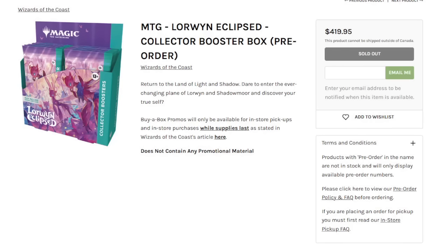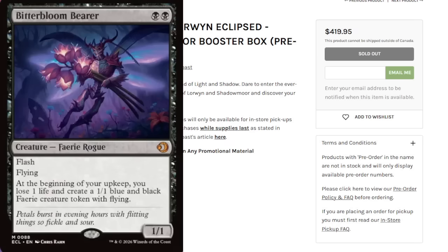But it's a lot different than what we just saw from a place like Face to Face that is charging $699 a box Canadian, or $550 US. These are radically different prices. The prices are not syncing up. Now, why is this happening? You would think it's because of this amazing thing where it's like, oh, it's going to be a really popular product. It's all part of a chain.